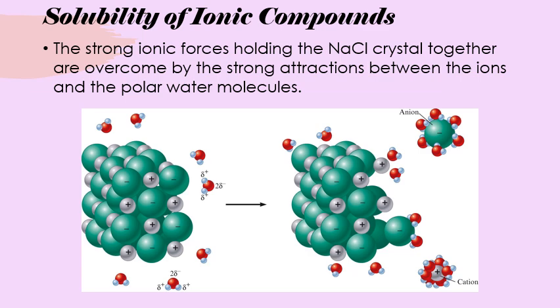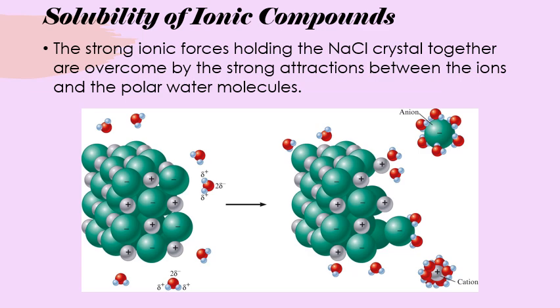If you look on the left there, we have our sodium chloride crystal, and then we have some water molecules floating around it. Look at the water molecule with the partial charges labeled. Remember, oxygen is more electronegative, so we say that it has a partial negative charge. Hydrogen would have a partial positive charge.